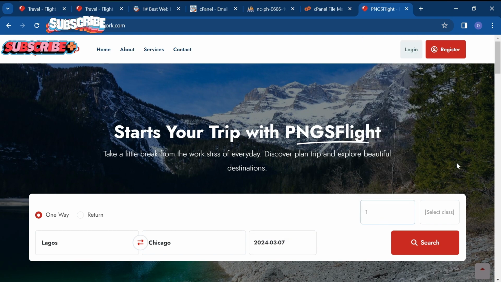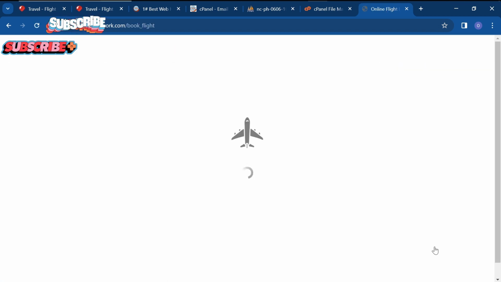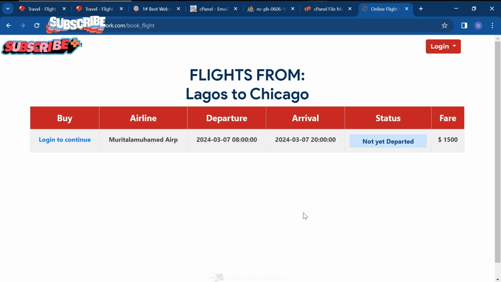Just one. The class, I want business class, and click on search. So let's see if this flight is available. So this flight is available, and the price is okay. When it's business class it is 15, and economy should be 1,000 naira.